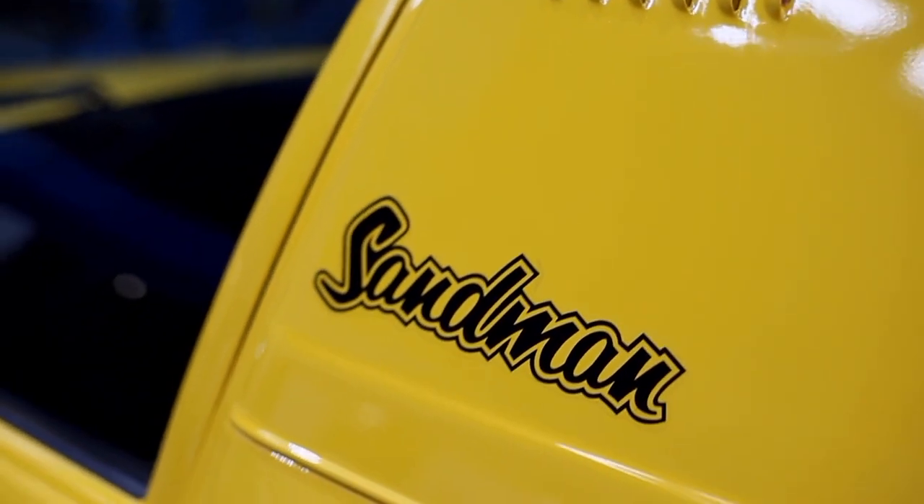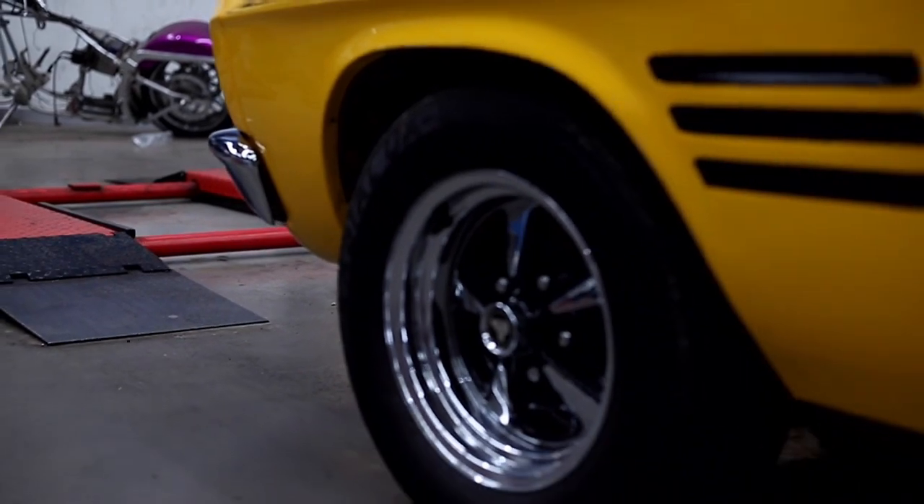Okay, so you're going to take a look at the car, look at the sizing of my Sandman, the GDS rims on there at the moment, and then you're actually going to go through the process of doing a complete wheel package for me. Wheel and lowering, yeah. Fantastic. Well, can't wait for you guys to start working on the car, and obviously the unveil when I come to pick up the car when it's complete.